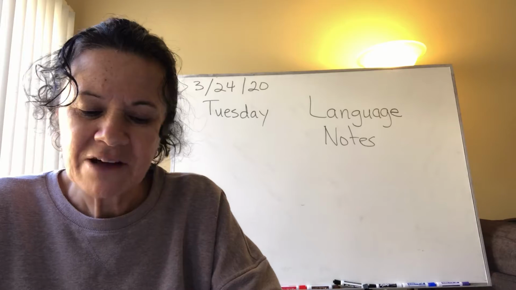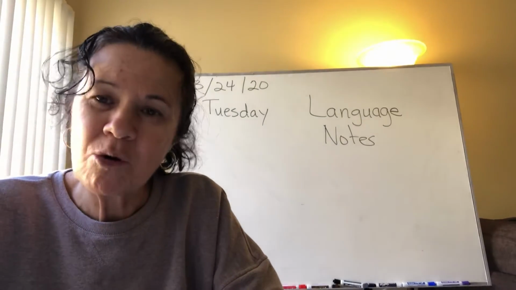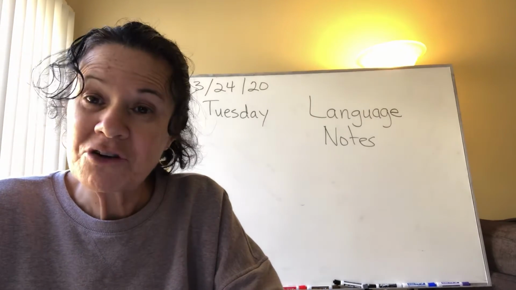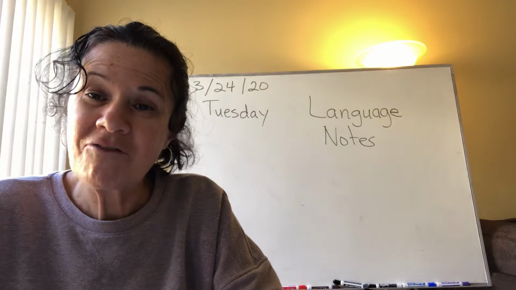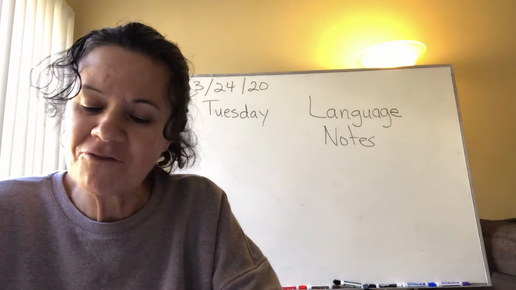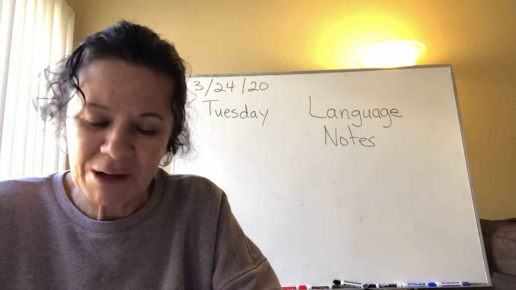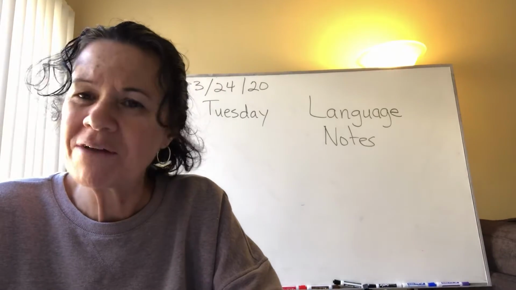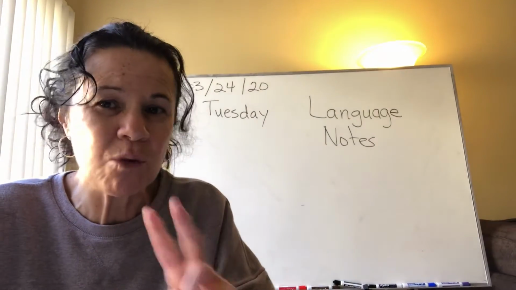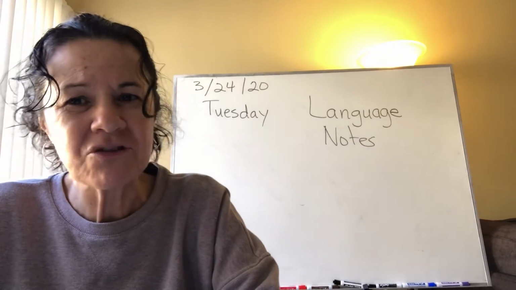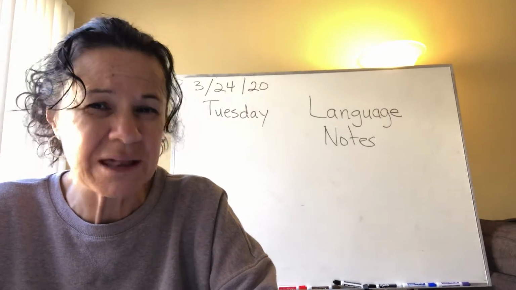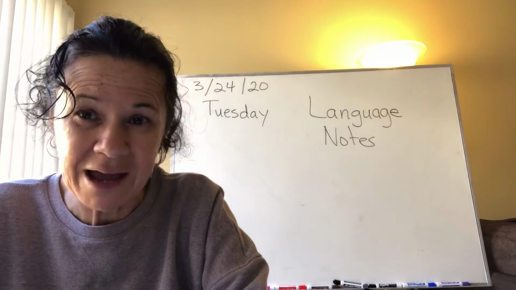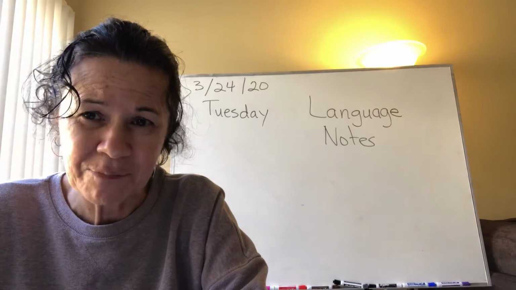All right? Section 2. So these are examples of what will be on your language test. So I've given you a few examples. So number 2, section 2, some examples for punctuation. It says punctuation. Each of the following sentences needs 2 marks of punctuation. Read the sentences carefully and add the missing marks. Now for some of these, I gave you one of those marks, okay? But for the actual test, there will be 2 missing. But I wanted to give you the directions that are exactly like on the test. So in some of these, if you only found 1 missing punctuation mark, that's okay. I was just giving you an extra boost there. But we'll talk about it.